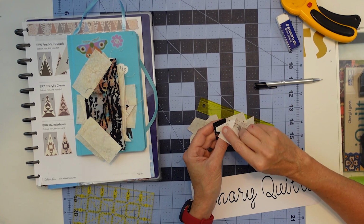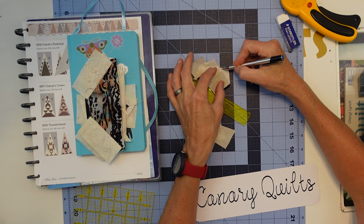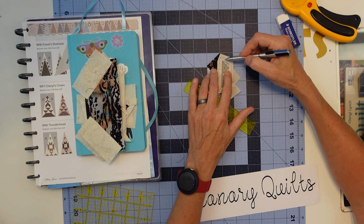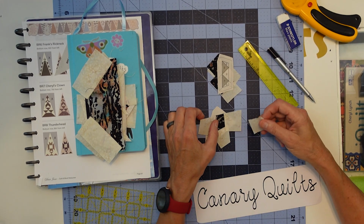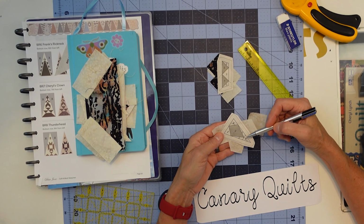I have trimmed for it 1/4 of an inch, so there's my seam allowance and there's my seam allowance. Here's my fabric right here and here, so that's looking good. So we can just sew on this line between F4 and F5. So I need to get another piece cut. There we go. I just happen to have some 1.5 inches laying around. So remember, I changed this to 5 and this to 6.